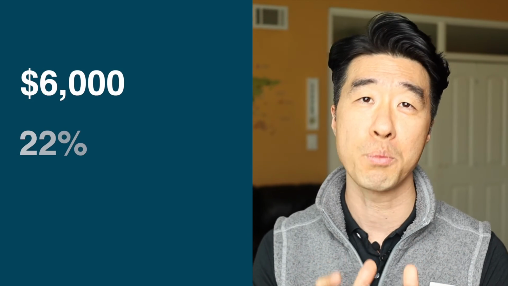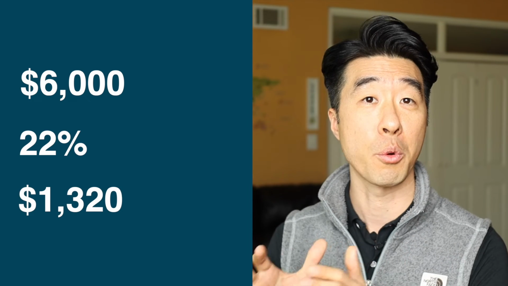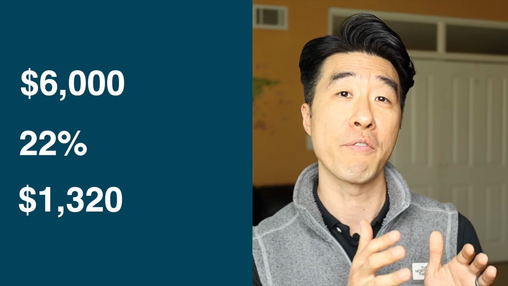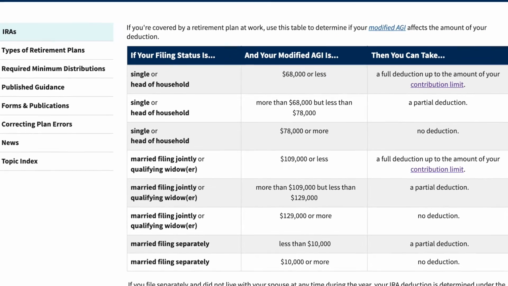Tax deductible. Like a traditional 401k, contributions you make are deductible from your income for tax purposes. So again, if you max out your $6,000 and you're in a 22% tax bracket, you could be saving $1,320 from going to Uncle Sam and rather be going into your investment, growing your net worth. But this deductibility is phased out over a certain income, so make sure to check the IRS website for the latest updates. I'll have a link in the description.